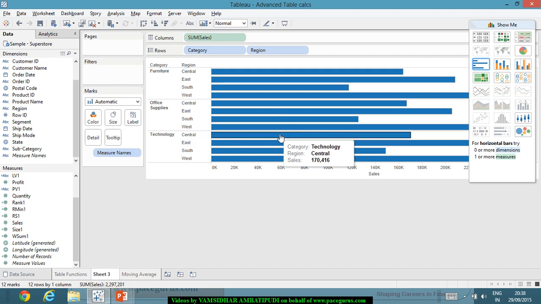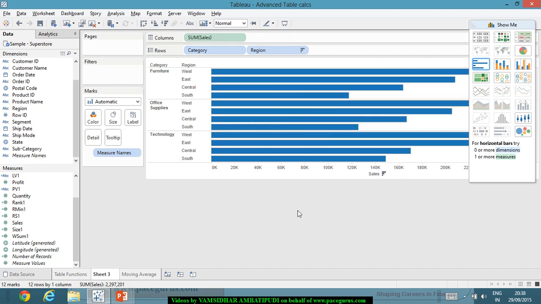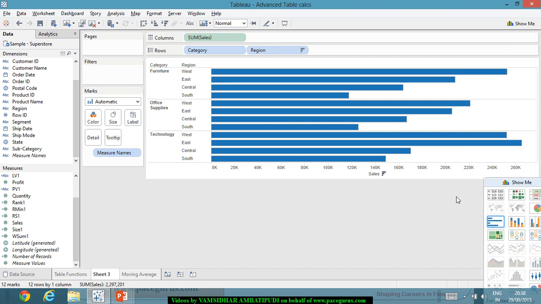Now let's say I want to sort it. Right, I have the category, I have the region, now I want to sort the data. Descending order of the sales. Let me try this. When I sorted it, you look at it here, west came up, right?